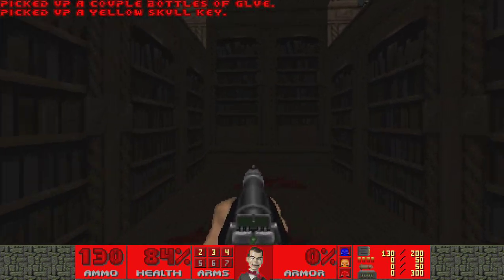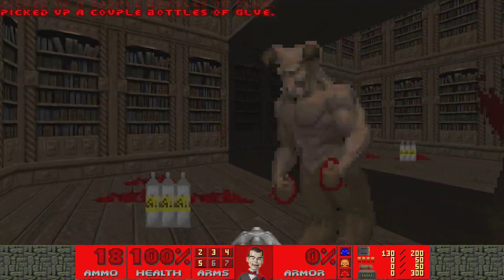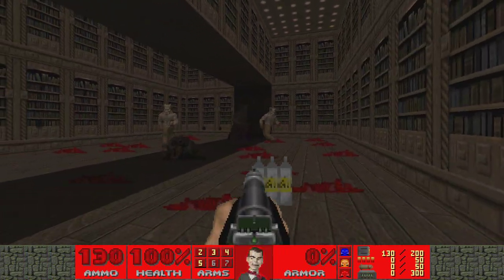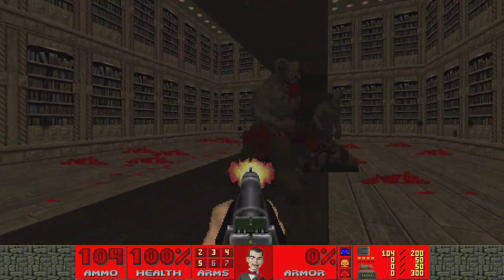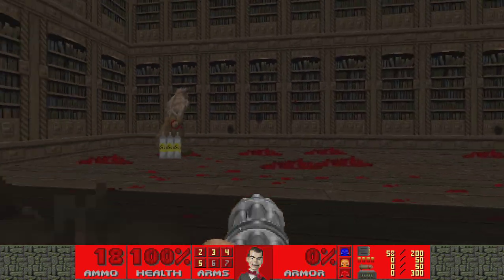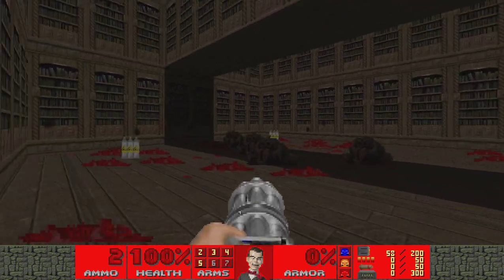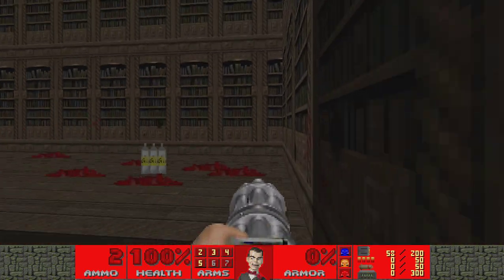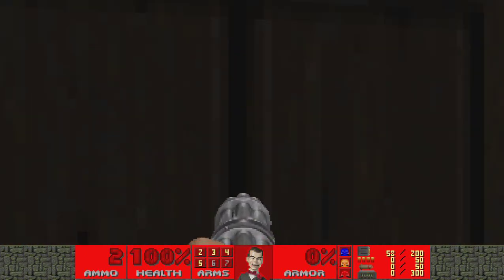I wonder which one's better. Apparently the chain gun's better. I kinda like the rifle. Now it's nice that I get the spider demon chain gun. That's one sound effect I actually appreciate. Usually I don't even like sound effect changes. Yeah, we're gonna be done before we know it here.